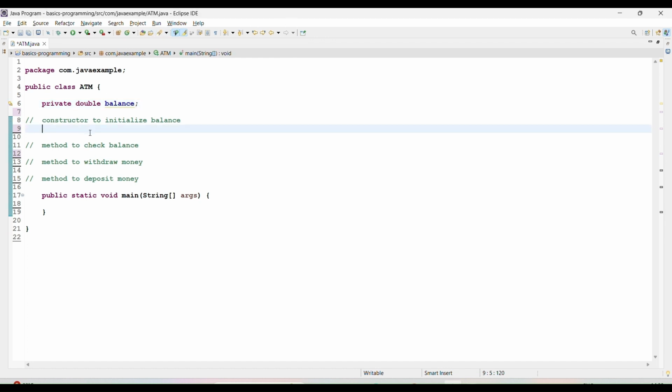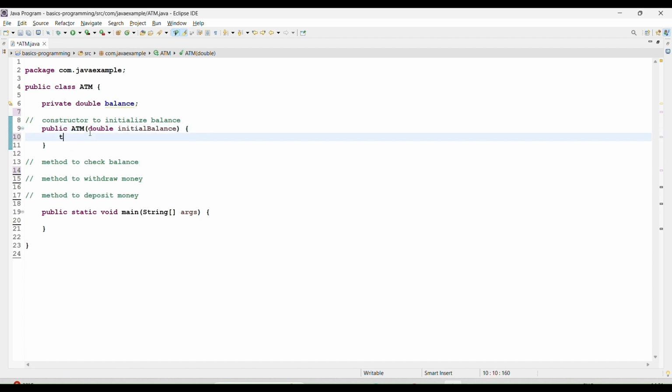Okay, so let's create this constructor. The constructor name should always be the same as your class name: ATM, with a double initial balance parameter.